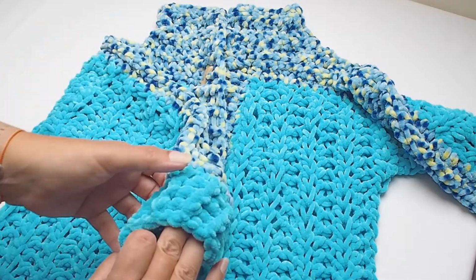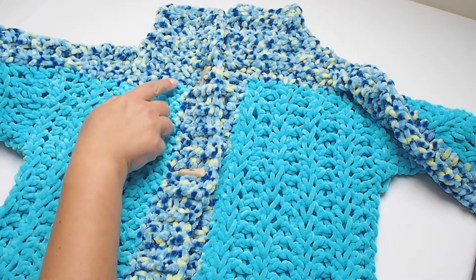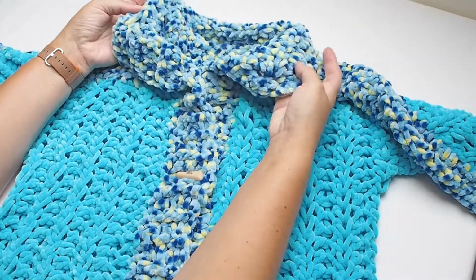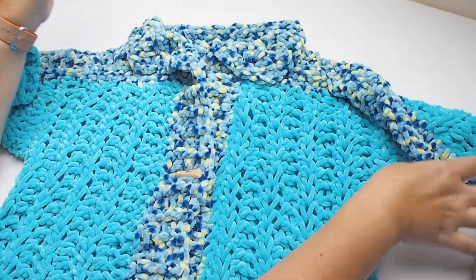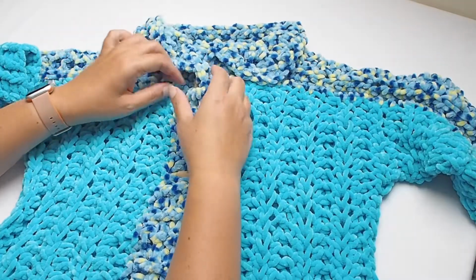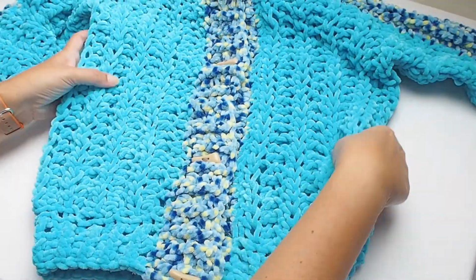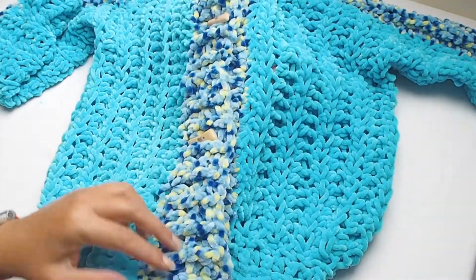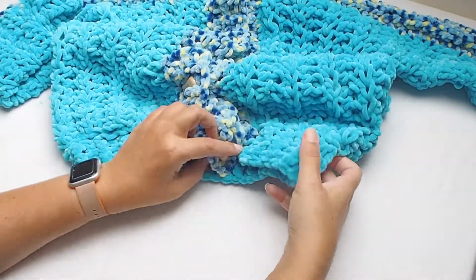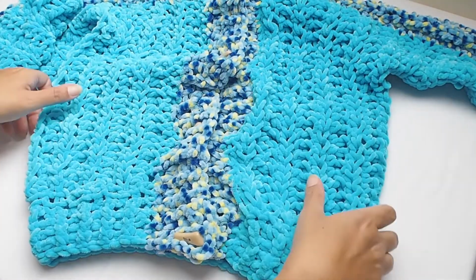So let me show you the pattern once again. I used this blue color and that nice colorful yarn to make the stripes. I used it for the border around the front panels and also the stripes on the sleeves and on the shoulders and also for the collar. And I absolutely love how it looks.